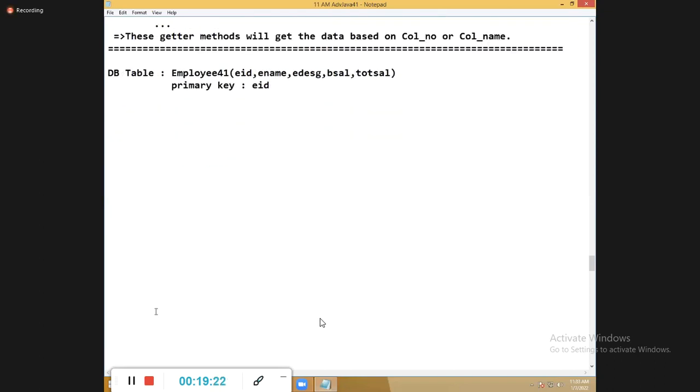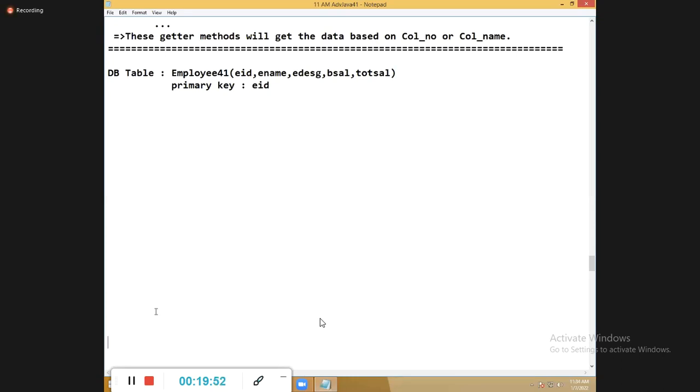So create a table from command prompt. Don't use any program to create a table. At present, don't use any program to create a table. You can create a table by using programs also, but don't do that. At the ending, I'll show it. That creating, I'll show in the last. Before going to servlet program, I'll run one program and I'll go forward. So until then, don't create tables by using program. Create tables by using command prompt only. Open your command prompt and create from there.